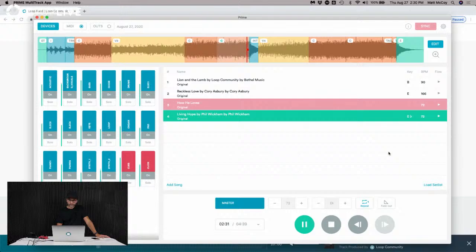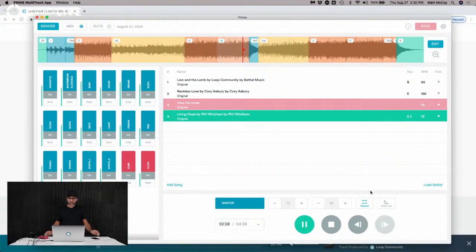Chorus 2, 3, 4. The cue told the band that we're going to do the chorus again, and then you saw that chorus flashing, basically saying we're going to do it again. It's going to repeat. Now if you click it twice, it's going to repeat forever, infinite. So you could do the chorus now 20 times if you want.